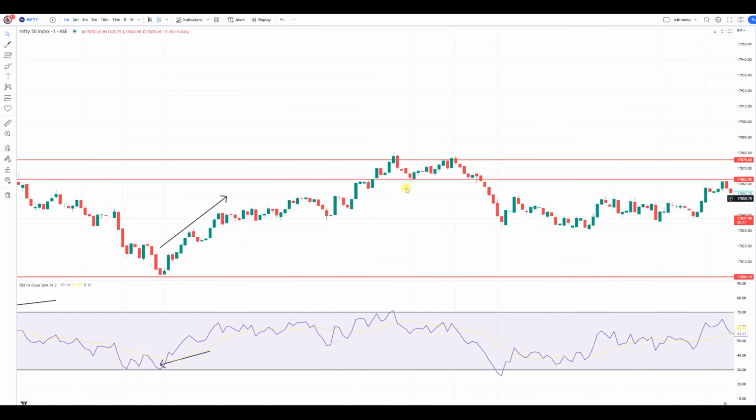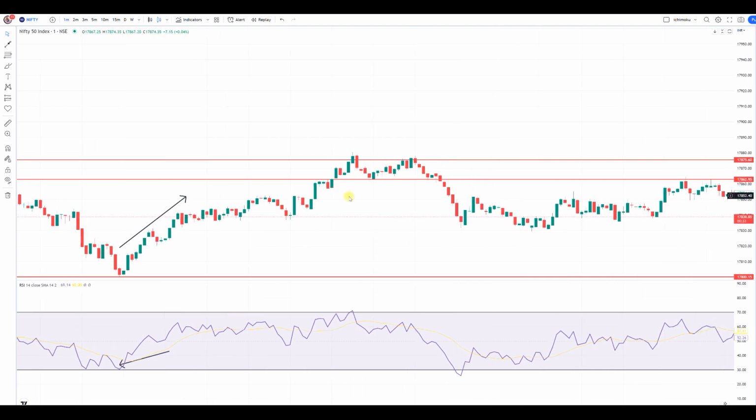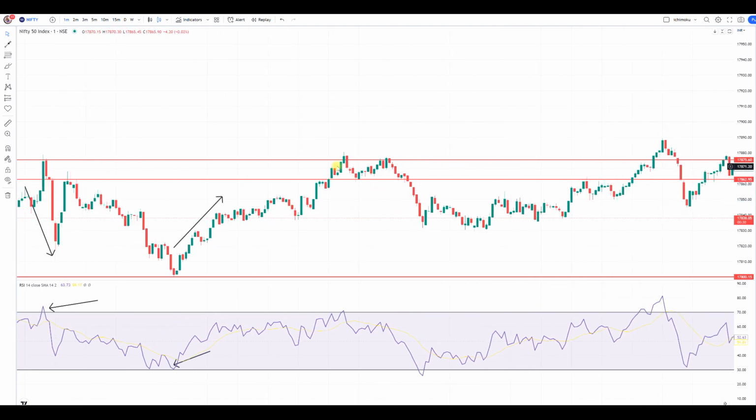Again, if you see here, price moved from the level of 17,800 to 17,862, and as the price reached the resistance zone, the RSI also touched 70. So below this candle, one can enter into the short trade. The stop loss didn't hit. Stop loss is the high of the red candle here. So here also you can book good profits in Nifty.